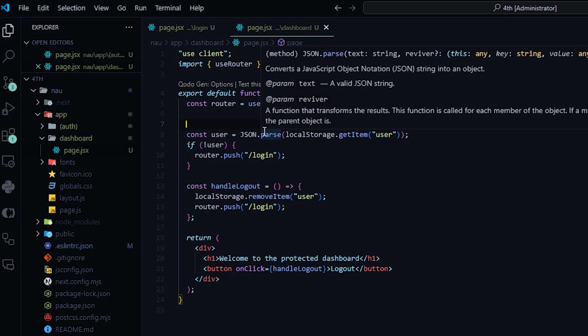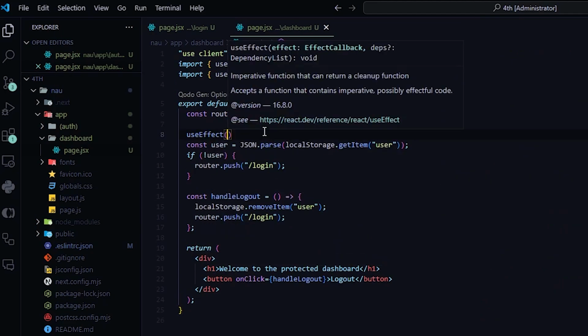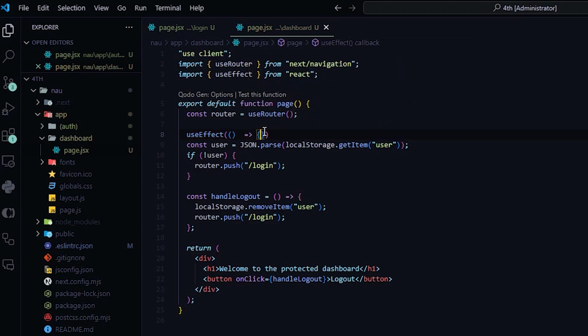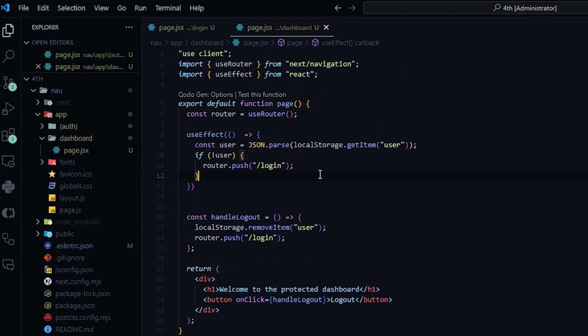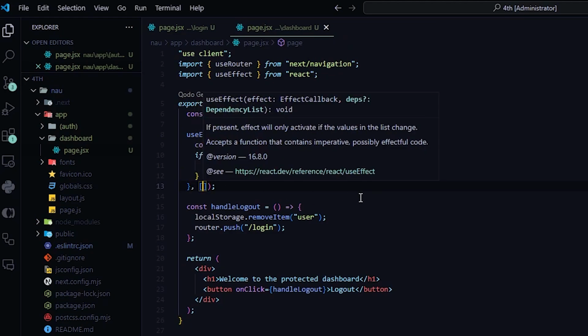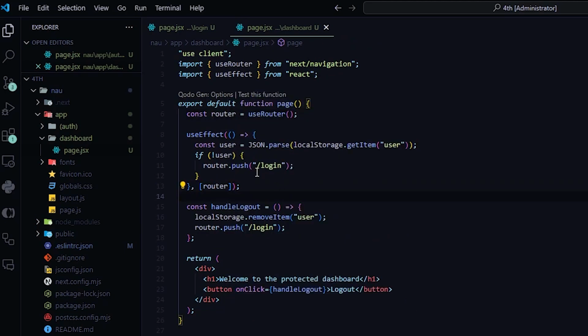And we will put it in a useEffect. So I will import useEffect as well, just like that, and in the body of the function I will put everything in the useEffect, and at the end we just have to add router to the dependency array.